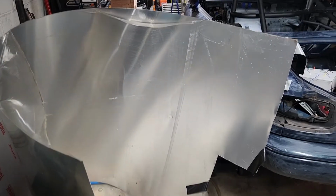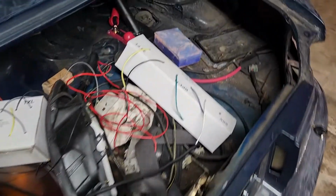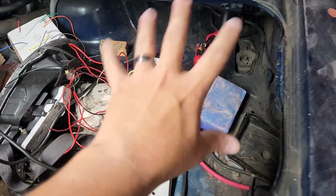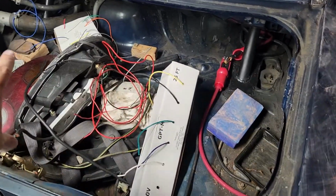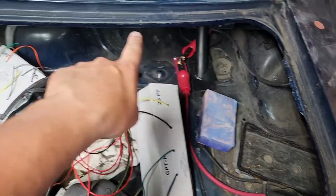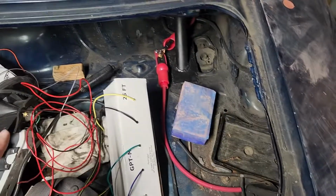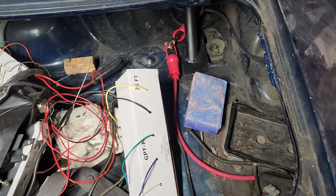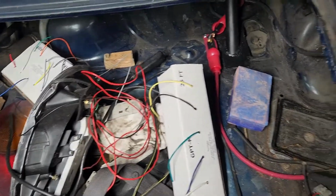Okay, well, I gotta put that back together, the humidity must have got to my tape. But this will just get painted with the rattle can. I'm not gonna epoxy this because it's had some really serious weather action in it, and I don't want to pressure wash all this and then paint it. I'm just gonna paint over it, and it should be fine because nobody's gonna look back here anyways ever. But anyways.